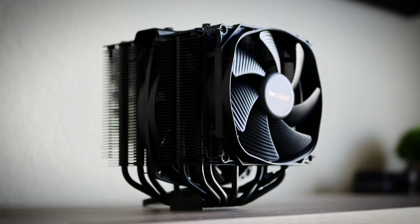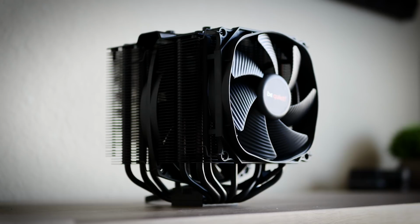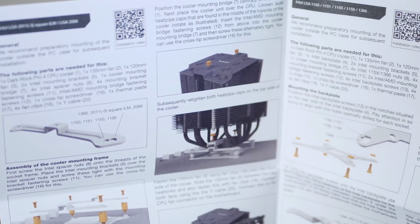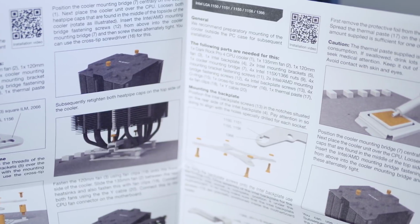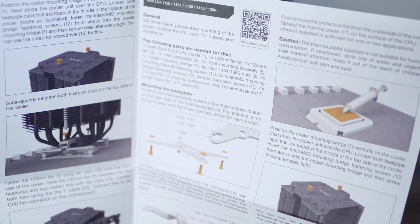I expected more. They touted the installation process as being so much easier, and for me anyway, it just wasn't, unless I'm completely misunderstanding the installation manual, which by the way is pretty straightforward. If you have AM4 or Z370 or even X299, it's very straightforward how to install the cooler thanks to the manual if you haven't done this sort of thing before. So it's nice that they included that, and in several languages too. I was surprised by how many different languages they had in the box.